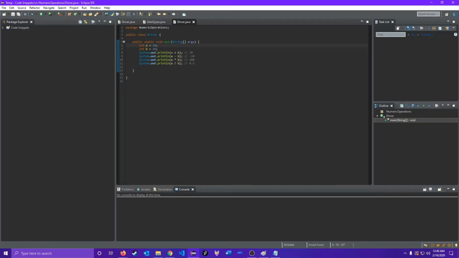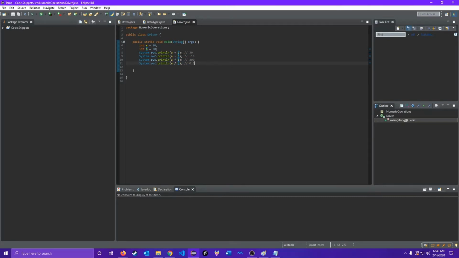So here if we said something like a plus b, because there's no assignment operator, neither a nor b is changing. All that's happening is we're performing this calculation where it says, okay, a, that's 10, and b, that's 20. So a plus b, 10 plus 20, that's 30, and that's what we have right here. So a and b aren't going to change. If we run a plus b, a minus b, a times b, and a divided by b, these should be the values we get, these four.